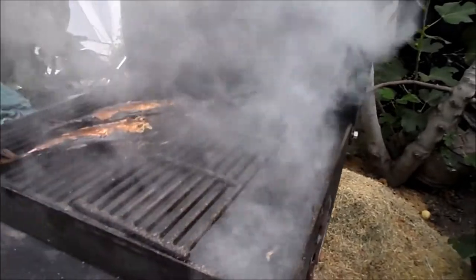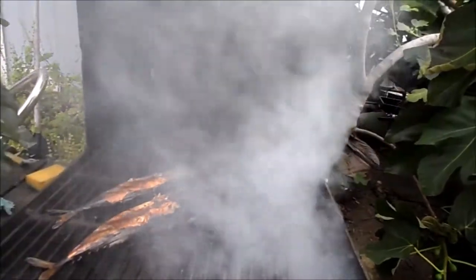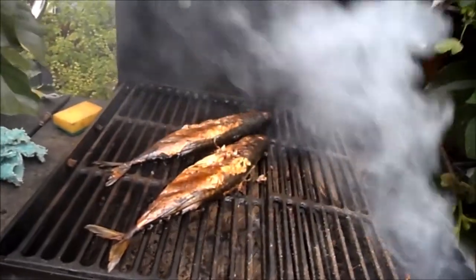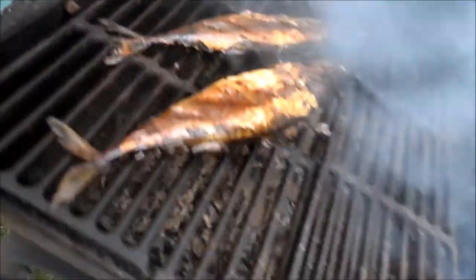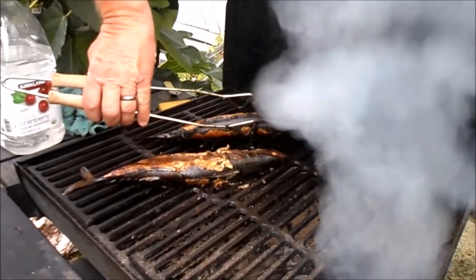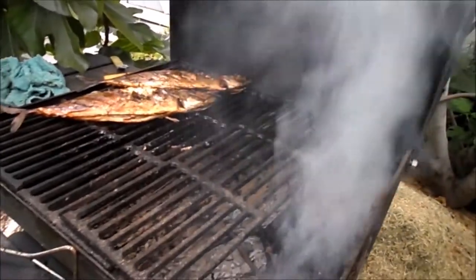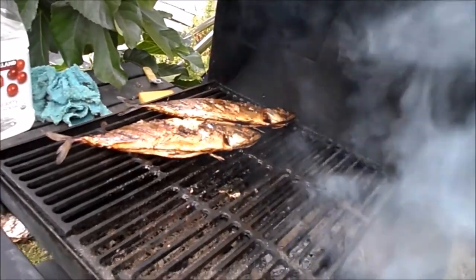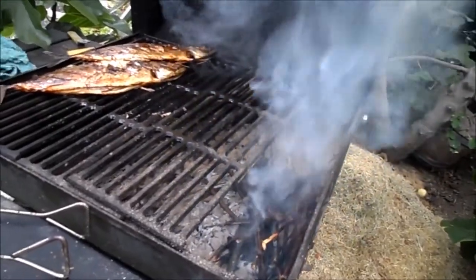Oh yeah, that's some good looking fish. Smoke city. That's called smoking it. So let's take this. Okay, so there we go. There is some smoked fish. So again, this smoke is going in here and up and out.